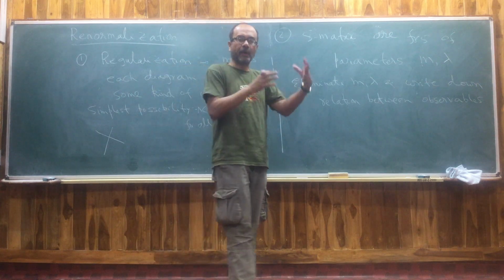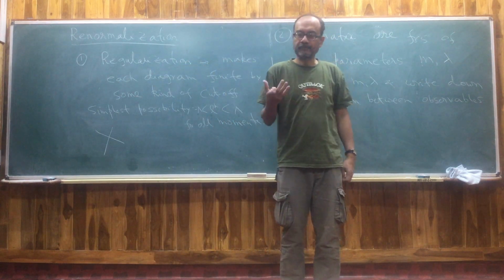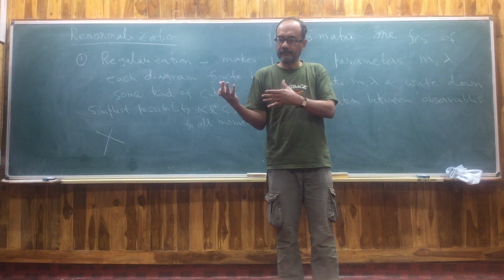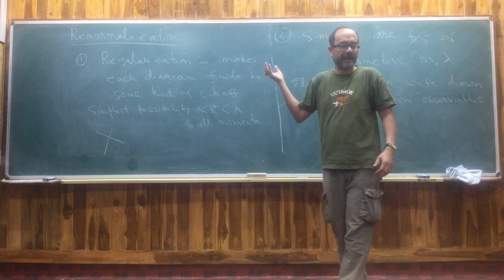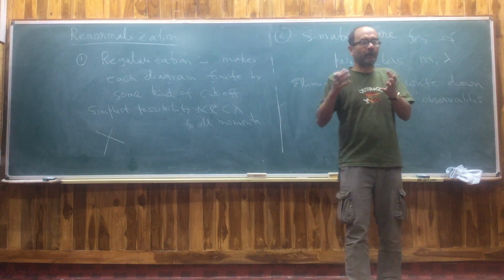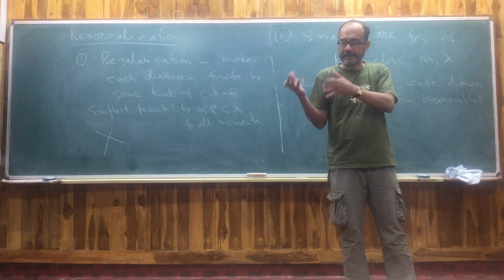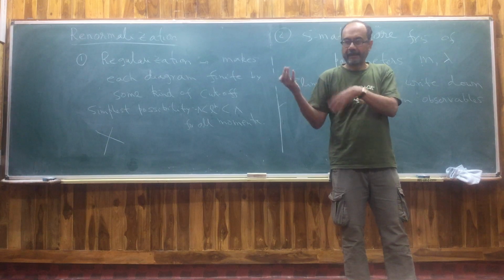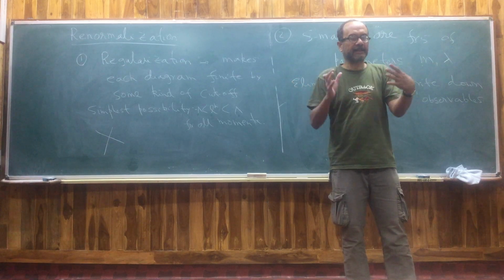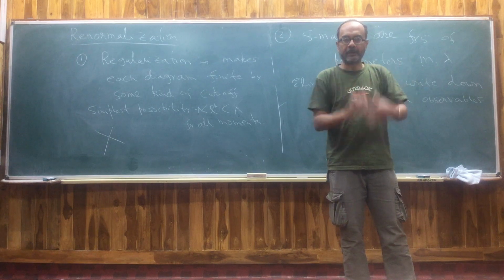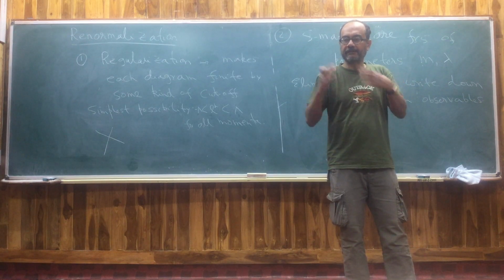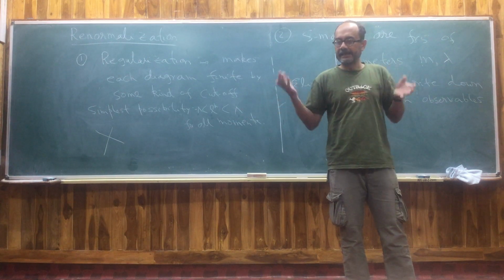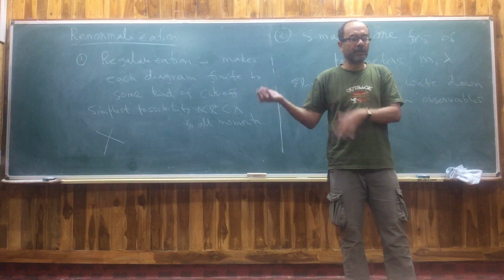Now you take a third observable, say 5-point scattering. We know its expression in terms of m and lambda from explicit Feynman diagram calculation. But we also know what m is in terms of physical mass and physical coupling, and we also know what lambda is in terms of physical mass and physical coupling. So eliminate m and lambda, and write this third observable, the 5-point scattering, in terms of the physical mass and the physical 4-point scattering. Now you can ask, is this relation finite as the cutoff goes to infinity?